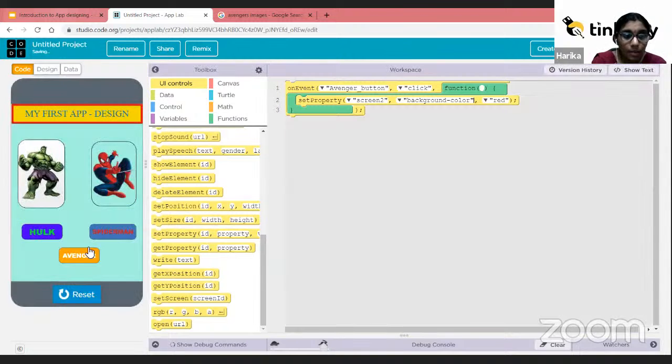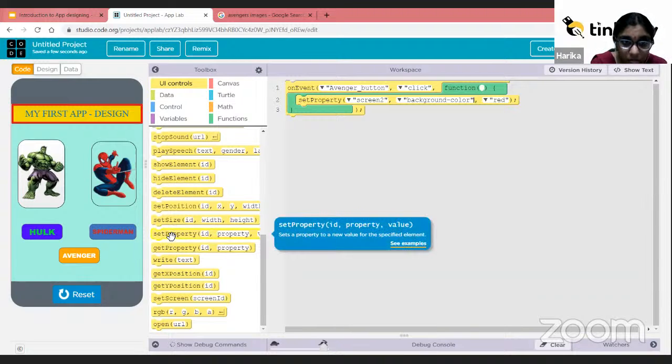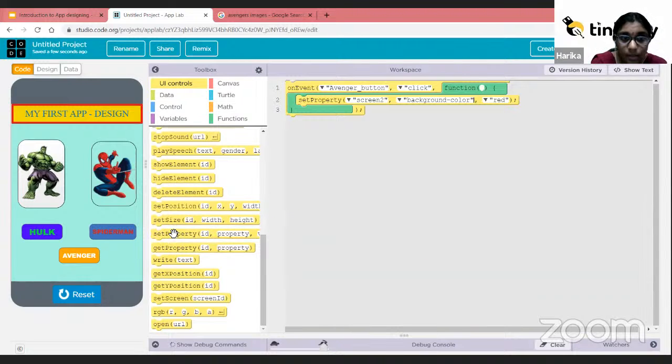So run the program. If I run the program and if I click on Avengers, what it should do is the screen 2 background color should be changed. So go to screen 2 and then change the background color. So it will change into the screen 2's background color. And set properties, I can also write set properties.